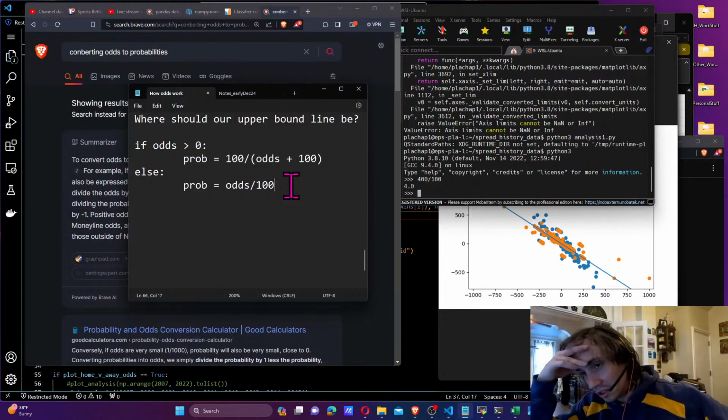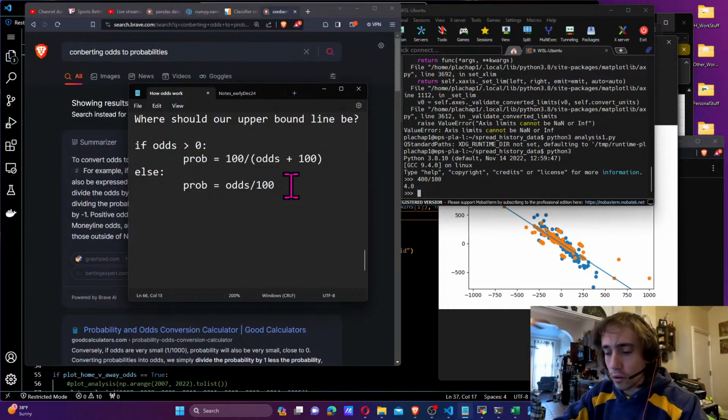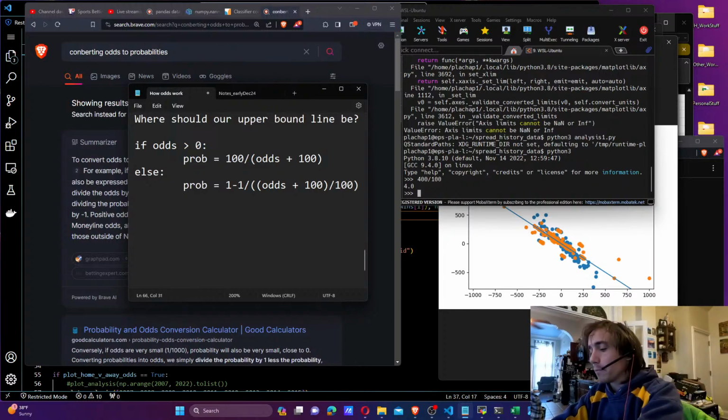So then what do we do? Odds plus 100 divided by 100. So now that would give us 4. And then we do 1 divided by that, and then 1 minus 1 divided by that. So if the odds are 300, this would give us 400, 4, 1 divided by 4, 0.25. Yeah, so 0.75.